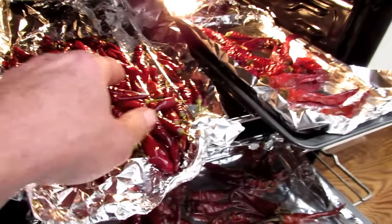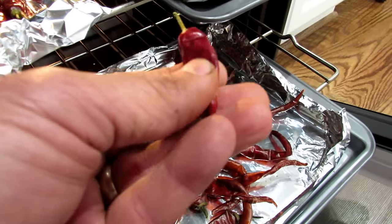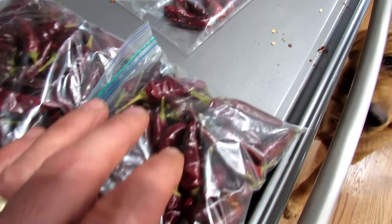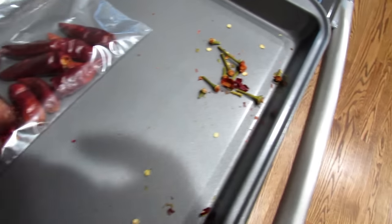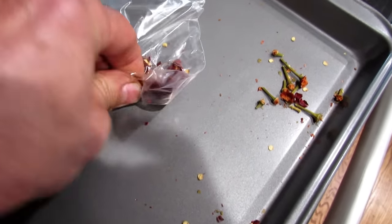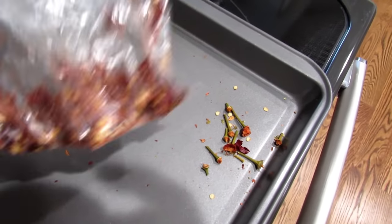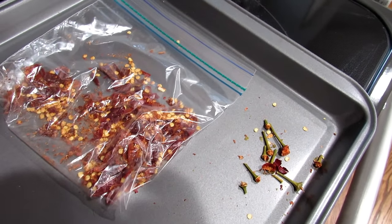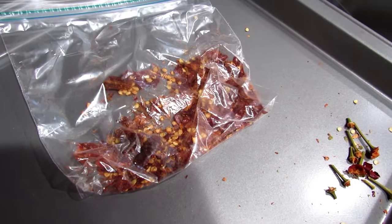On the lower oven level, these are still drying and will take a little bit longer. You can see the orange cayennes and here's a Facing Heaven — when you squeeze it and it's not crumbling, you know it's not ready. I do like to store them whole, but if you want to crush them without getting it all over your hands, break the stems off, put them in a Ziploc bag, press out most of the air, and crunch them up right in the bag. Then transfer into another Ziploc bag since you've probably made some holes — any moist air getting in will soften everything up.